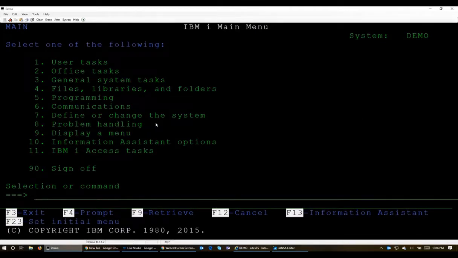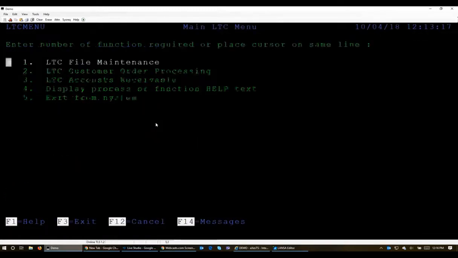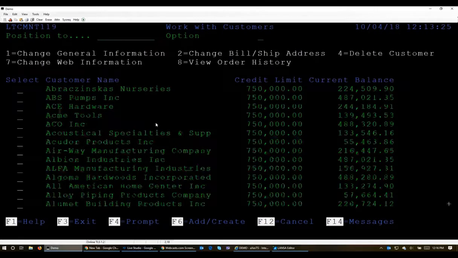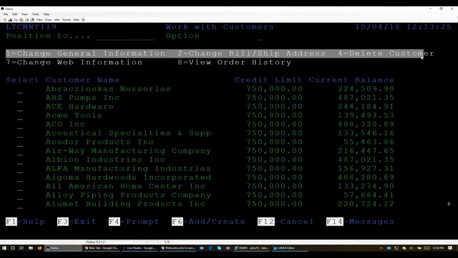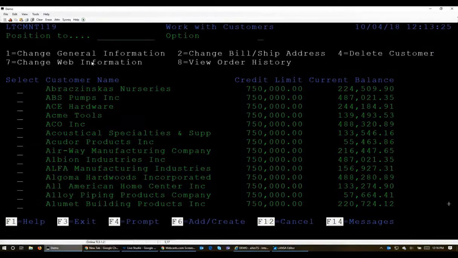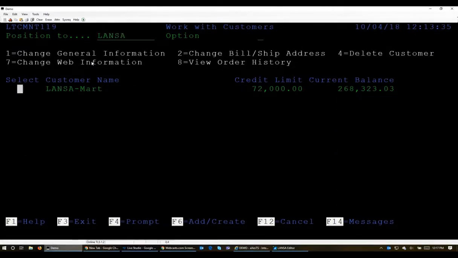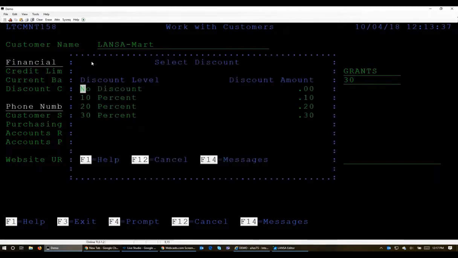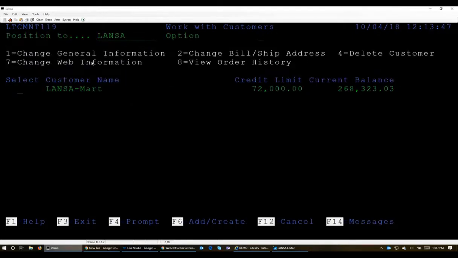And here we have the IBM i main menu. From here, I can run a command to get me into the application menu, where I can work with customers, products, and orders, among a couple other things. Let me wander through the menus here to work with customers, where we have a fairly typical subfile screen with options at the top and records in the bottom. I'm going to go ahead and select my favorite customer, Lanza Mart, and take option 1 to view their information. Again, pretty standard functionality. I can prompt for certain fields like discount code, hit F4, and we see the prompt window appears, hit F12 to back out.